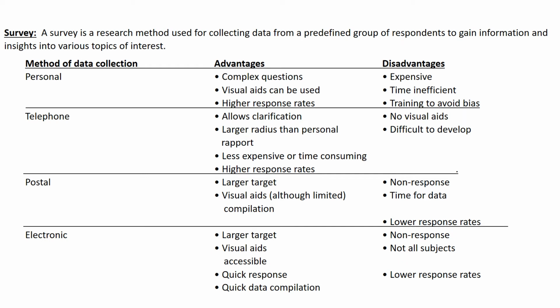Same with electronic surveys on the internet and social media. You can get to millions of people quickly. But in addition to a low response rate, because a lot of people aren't going to do a survey, you're going to have people who you're not even trying to target often respond to it, which is not going to help your data either.